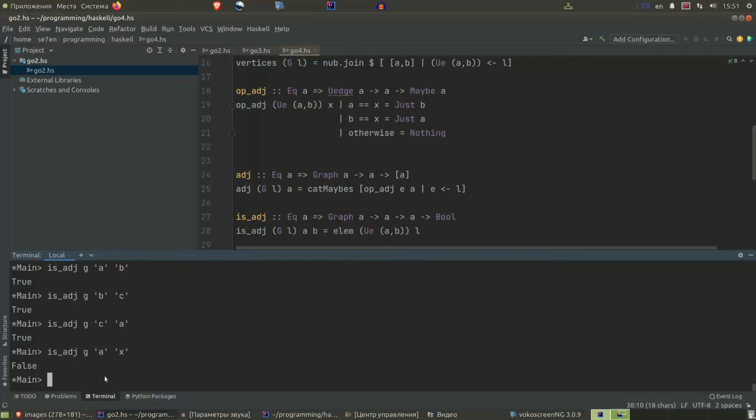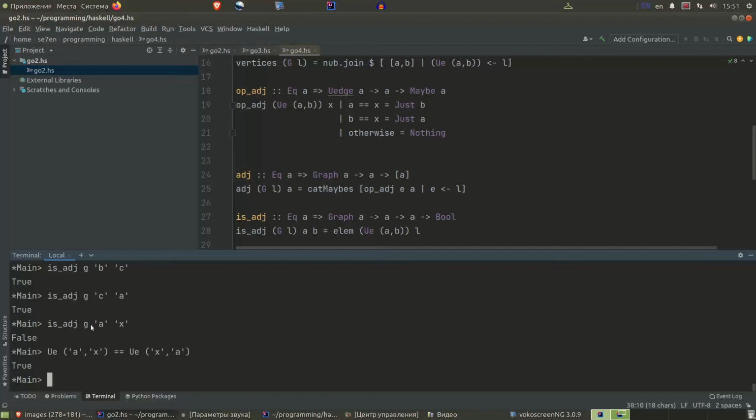If I create the pair of A and X, and check this pair for equality with the reversed pair X and A, I will receive true. Interesting.